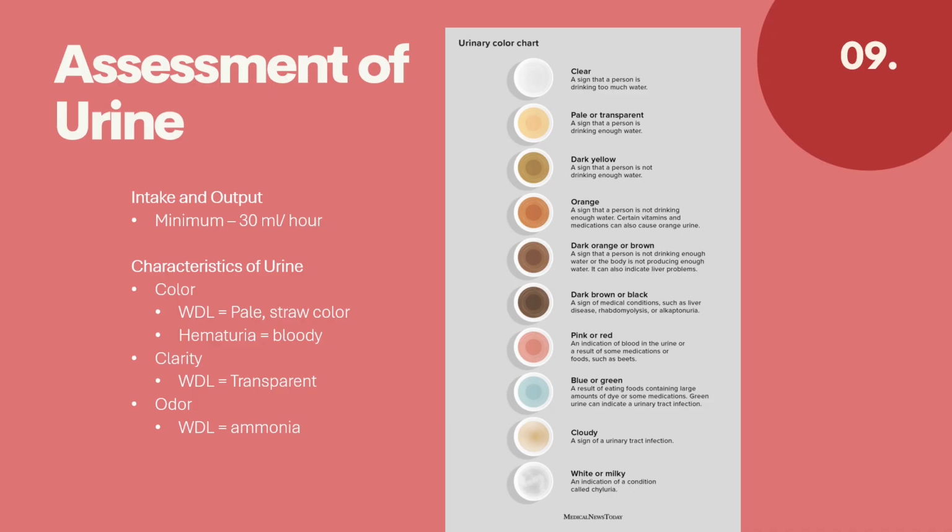Frequency can also be something that we need to assess when we're assessing the urine, is asking them how much they go. Typical is going to be every 3 to 4 hours. It's going to obviously vary on intake. If they have increased in frequency that they are going to the restroom to urinate, that potentially could indicate maybe are they pregnant? Do they have a UTI? Maybe diabetes or some type of irritant is occurring.